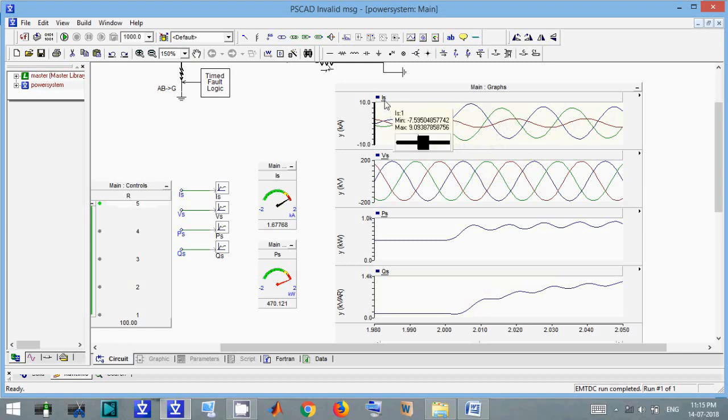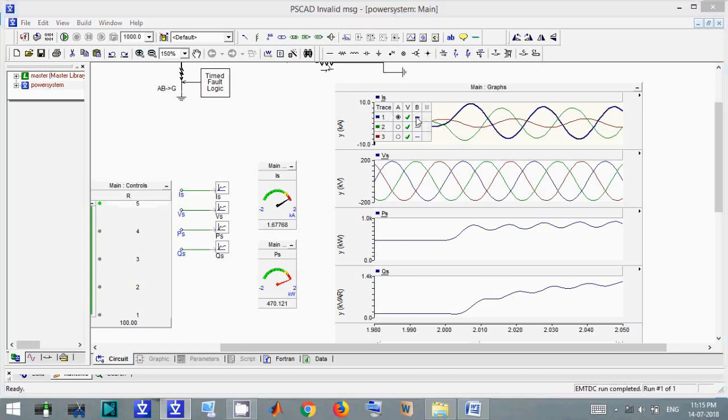If we just click IS, you will see the color code of the three components of IS. Three components mean A phase, B phase and C phase. This blue is A phase, just make it bold.